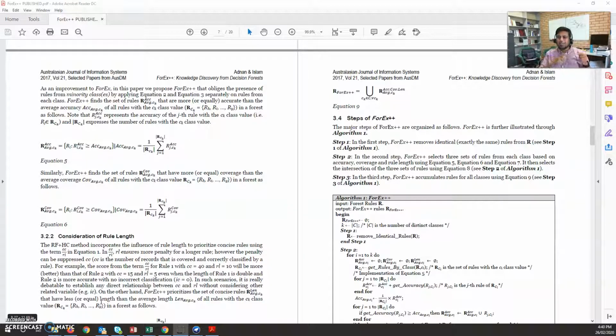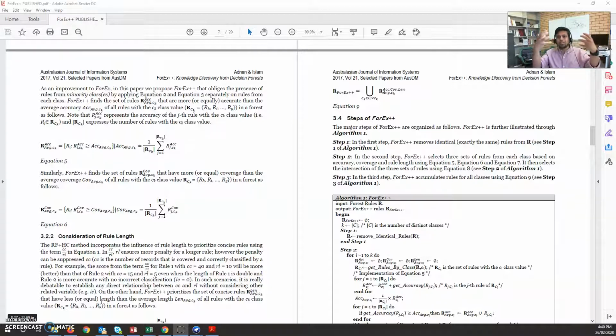Now it does the same thing for support as well. So for every rule there is a different support, the number of records belonging to that leaf, that rule. Then it finds out the average of that for both classes and it finds out a subset of rules that have higher than the average support. Similarly, it also considers rule length, and it finds out those rules that have smaller rule length, fewer if-else, than the average rule length.